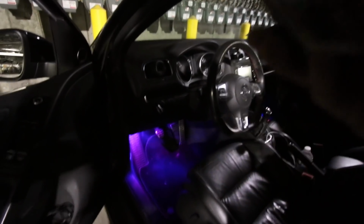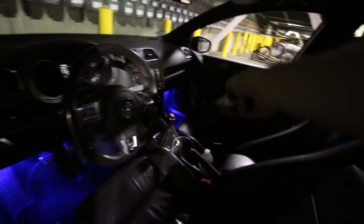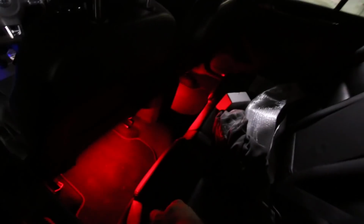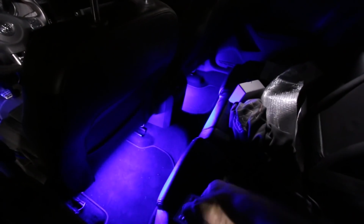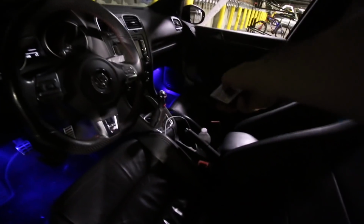Alright, that's enough party mode. Where's my controller? Blue. No, that's purple. Blue. You can go back to blue. And you can go blue. Or if you want to go really crazy here, you could do like yellow there and like teal there. Maybe like, let's see if this works for me. Some orange. Oh, it fell down. Orange and blue.